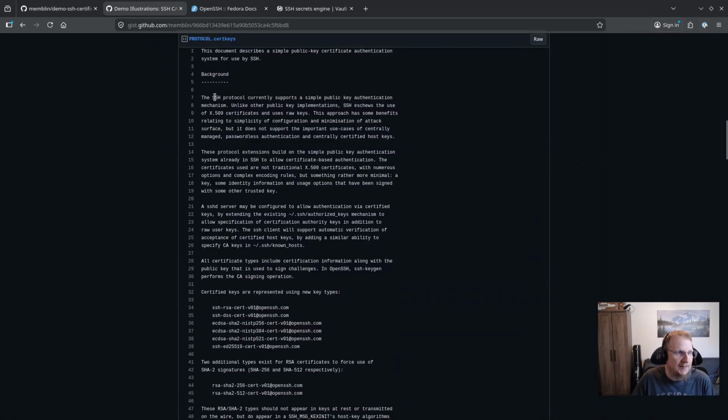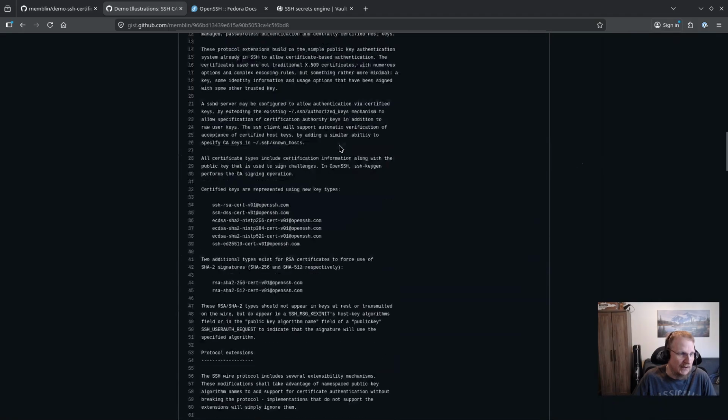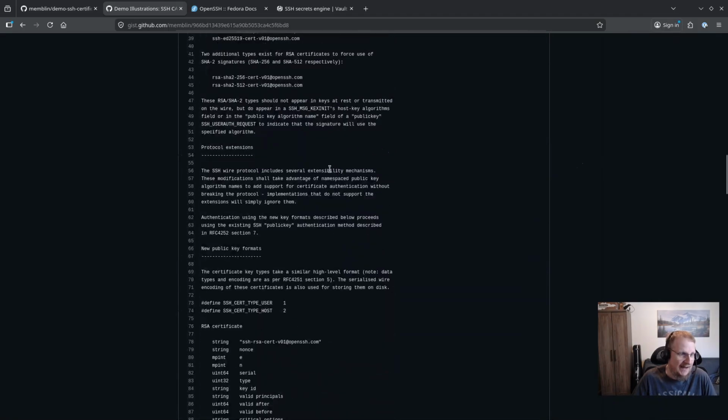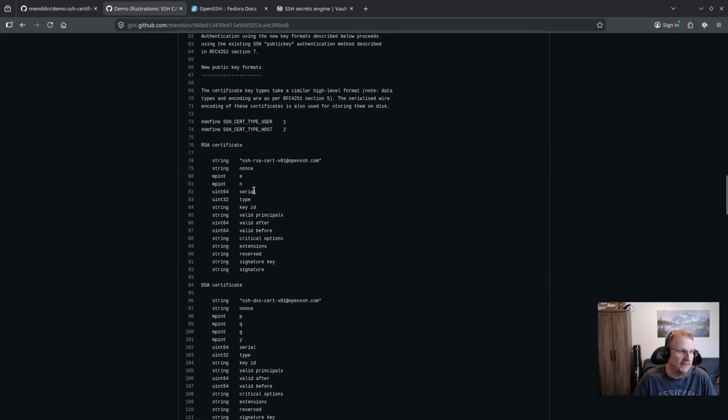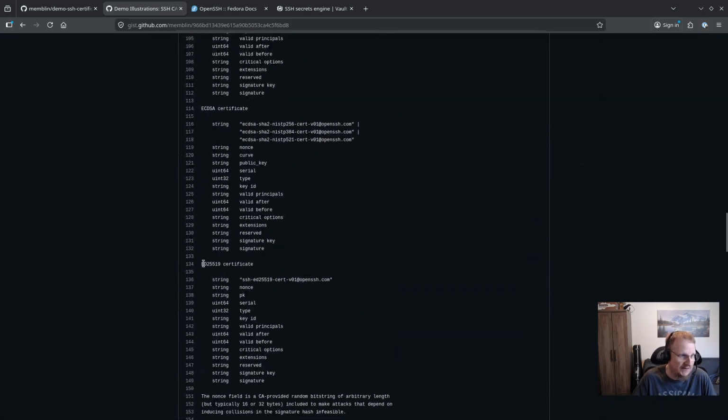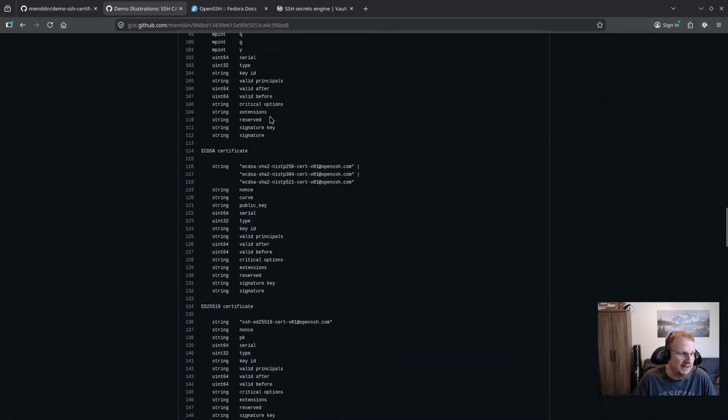This is a document that I had to come back to several times when trying to figure out how all of this worked. The blogs would reference a certain thing, but maybe the syntax didn't quite meet what I needed or I wanted to know more. This particular file is an excellent resource for figuring these things out. It dives into code level specifics about the certificates, the different types of certificates, and what they look like.